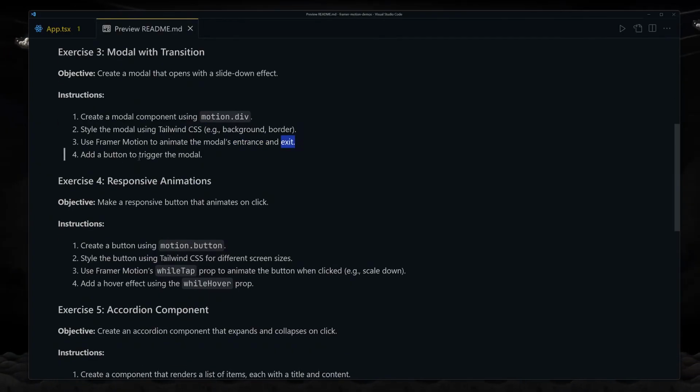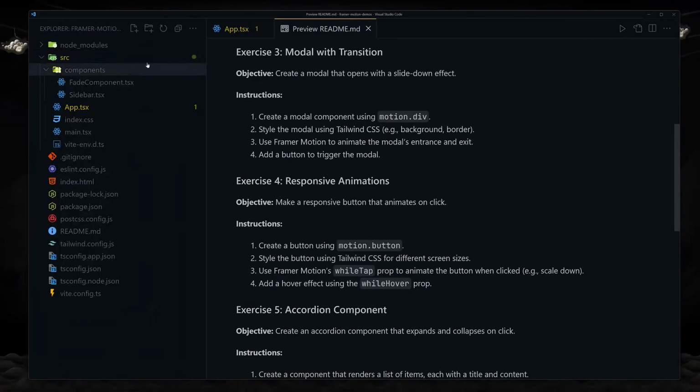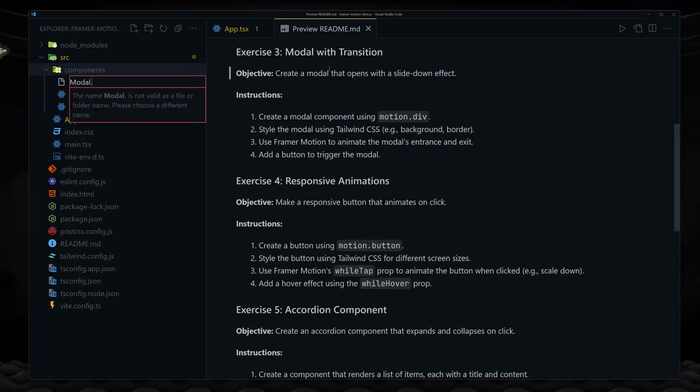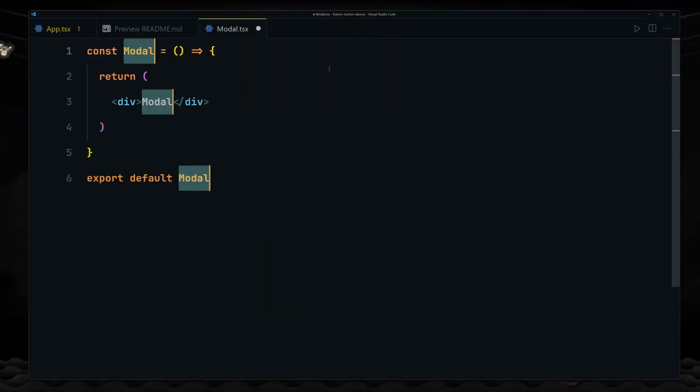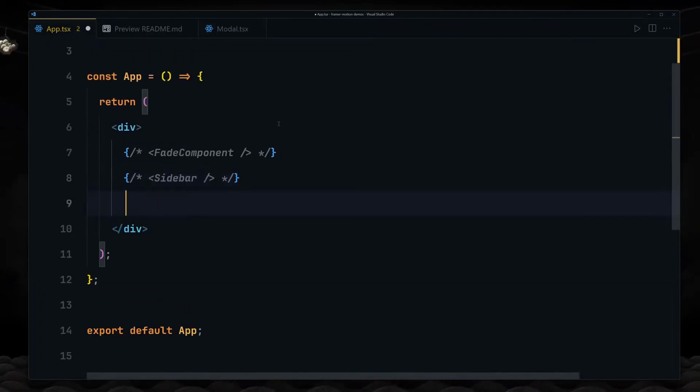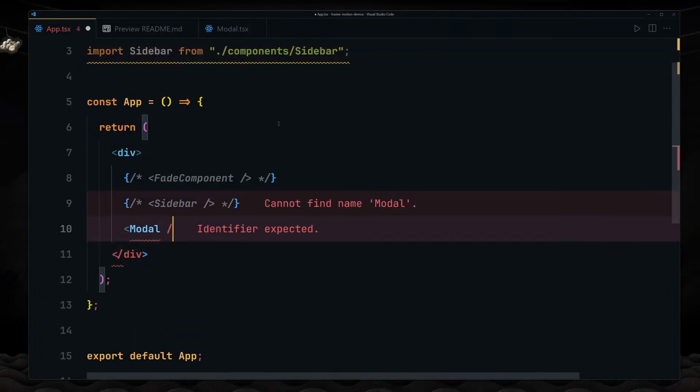Okay, so we can just create a button which will trigger the modal. So yeah, let's just start working on that. I'm going to go ahead and create my modal right here. So I'll just use modal.tsx and use my RAFCE inside there. Copy the name of that and register that modal right here, just like that.